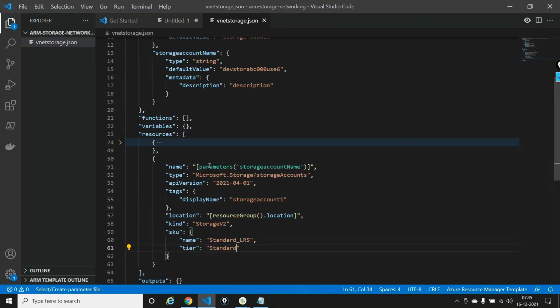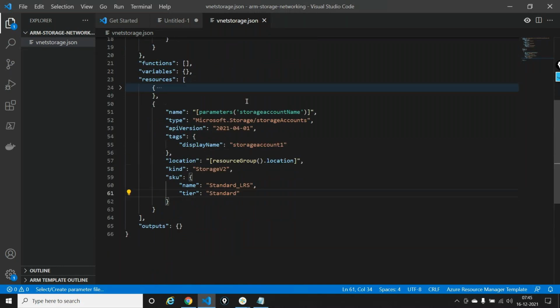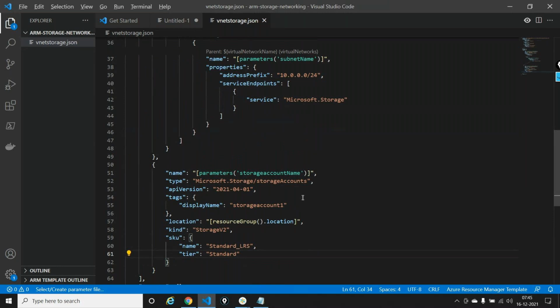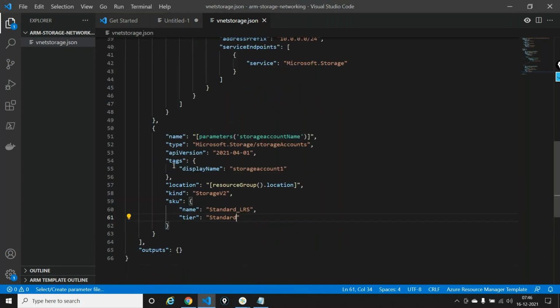Now, is this storage account block okay, guys? Does anyone have any issues with this? Am I missing anything here? Do you feel that I'm missing anything? Virtual network we need to mention, right? Here. Yes. So what is the issue there? I mentioned the virtual network. Yes, great. So I'm creating the virtual network, but you say that I haven't integrated it with the virtual network, right? Guys, does anyone have any concerns with this particular template?